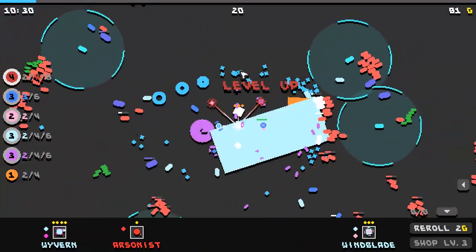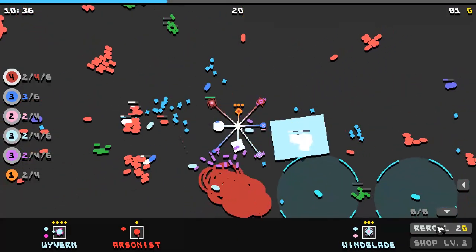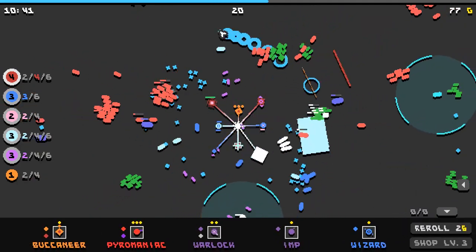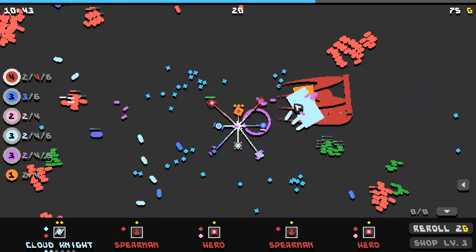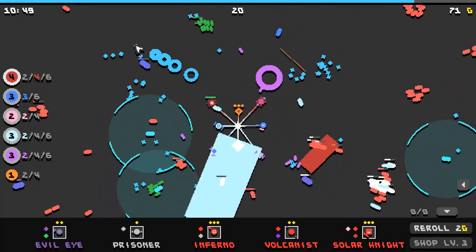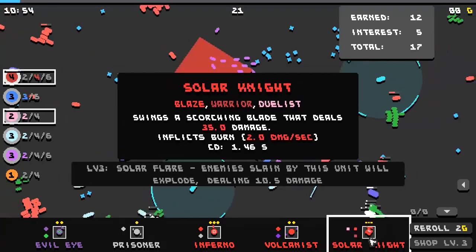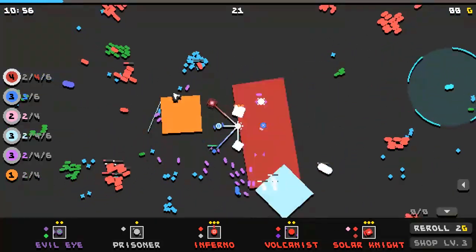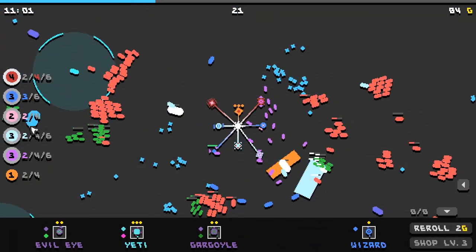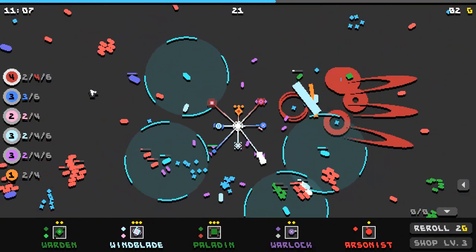Oh, witch and a war leader. Let's see, a yeti. Frost. Mythical. Another cloud knight. You know, at some point we're probably going to want to figure out solar knight. That is 3 different things. Blaze warrior duelist. Now we're not doing all those things. The windcaster. Things are getting pretty close to us here.